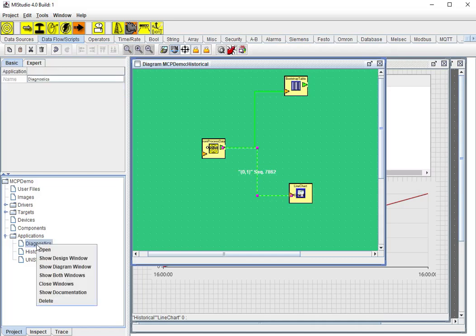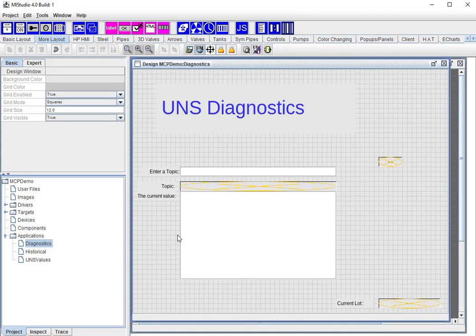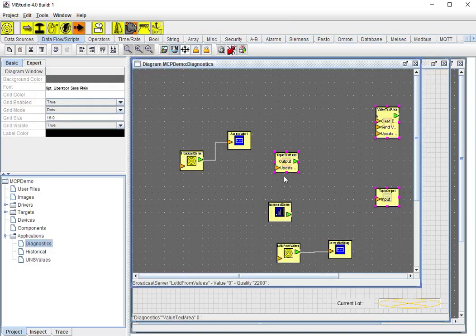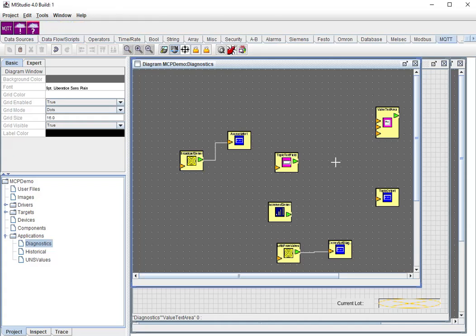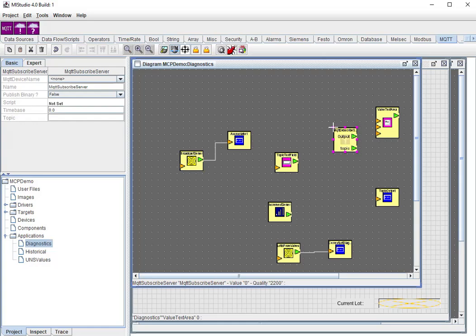One more thing is that you definitely need to be able to see what's going on here. So we have a UNS diagnostics screen here. And here I built the graphics, but what I want to do is quickly just complete the logic here. And that's just a matter, here's my graphic screens. What I want to do here is I want to read from my MQTT server. So again, I'm going to subscribe to the UNS connection that I created on my other screen.